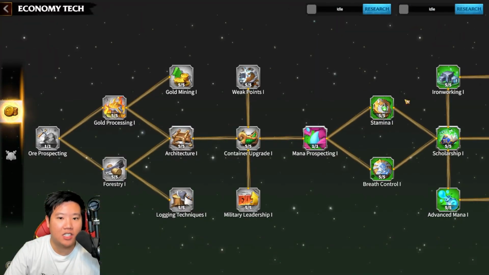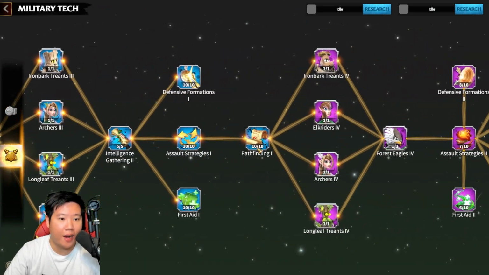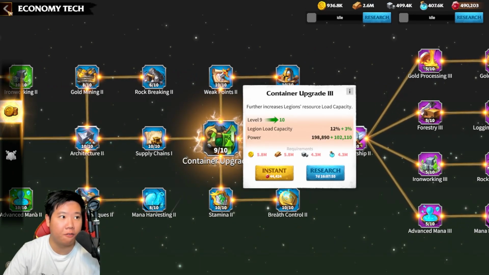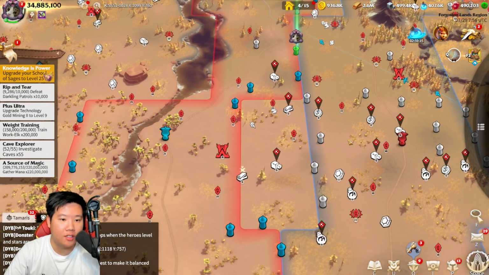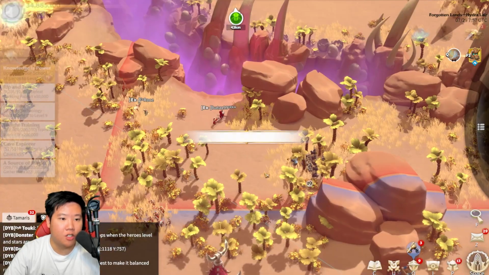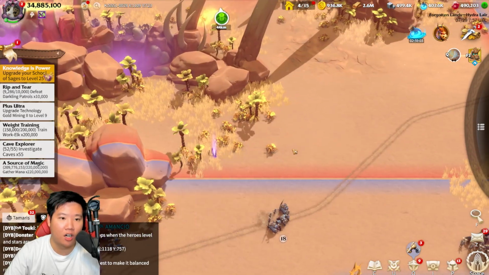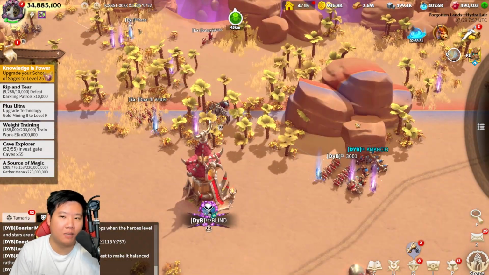So now we can see that we can work onto some of our technology, which I will be doing right now. But one thing that I will be doing first is I'm going to get this scholarship. So I'm going to work onto this container upgrade first. I'm going to look for, what is it called, a rune that is going to help me in here. So, you know, we'll need a rune to perform our research in here. So I'm just going to look for it, see if I get one. If not, I'll probably work on something smaller instead for the meantime. But it looks like we don't have a research rune, so I'll just work on something small.